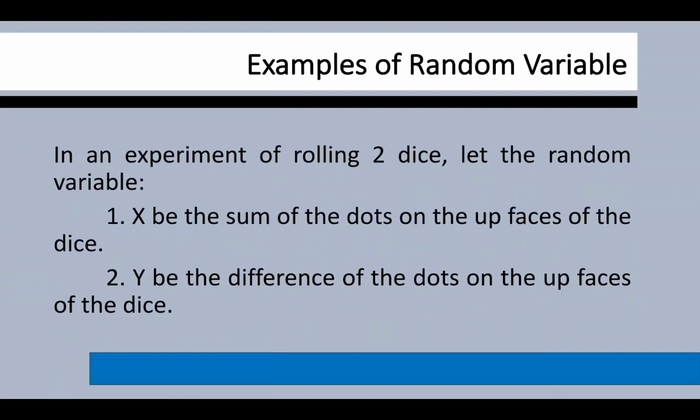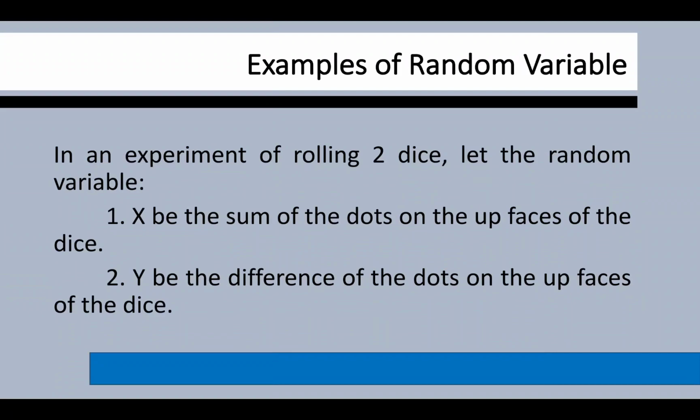Here are our examples of random variables. When you do a random experiment of rolling 2 dice, there are plenty of variables that we can assign to the outcome of this experiment. Kaya nga siya tinawag na random.